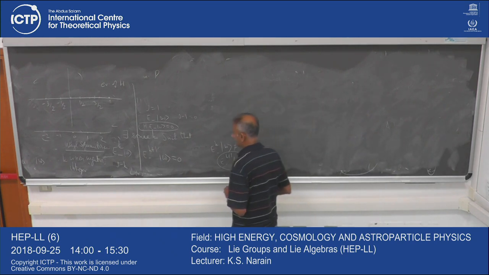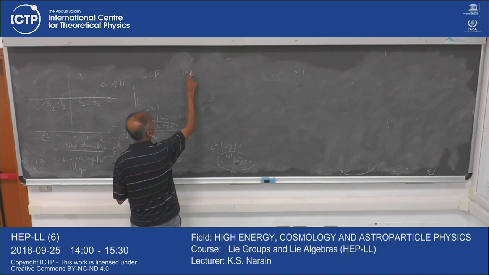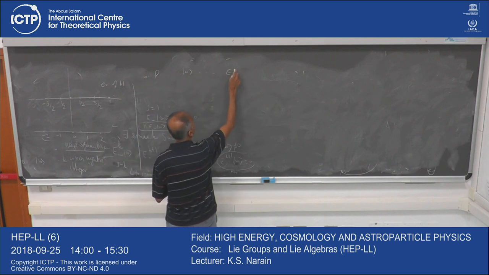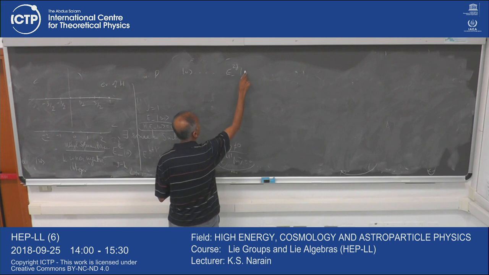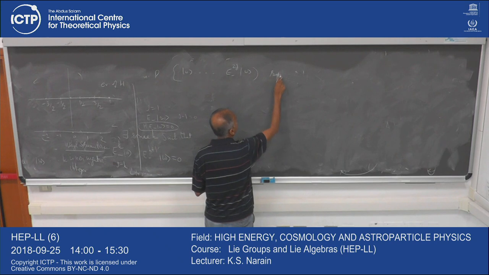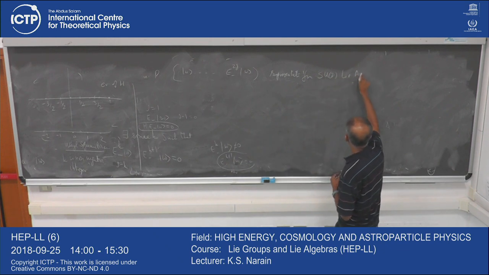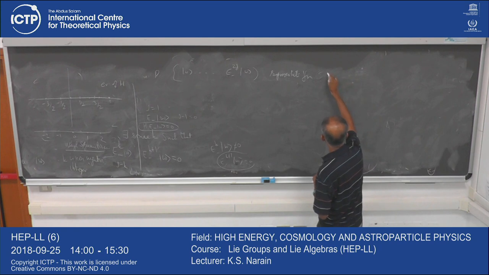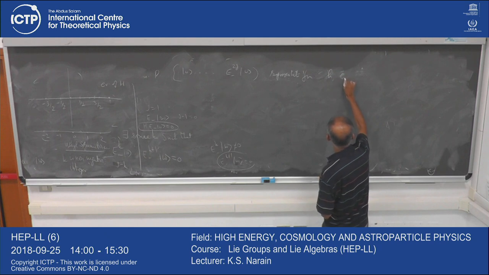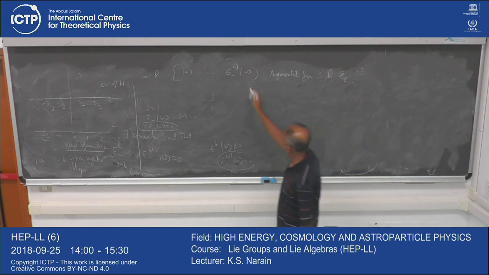Now, in this representation, we said that the states from W to E minus to the K W, but K is nothing else but 2J, W. This provides a representation for the SU(2) algebra. Let's be explicit, for h, E plus and E minus. It provides a representation. So now let us take the following.